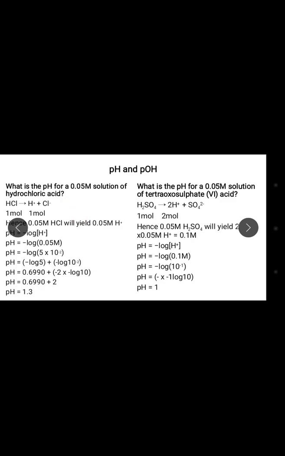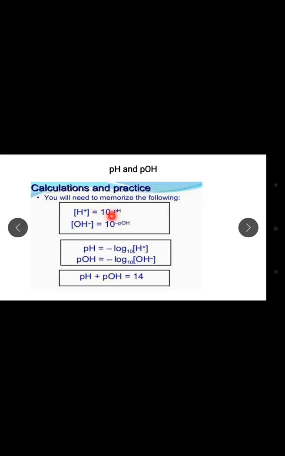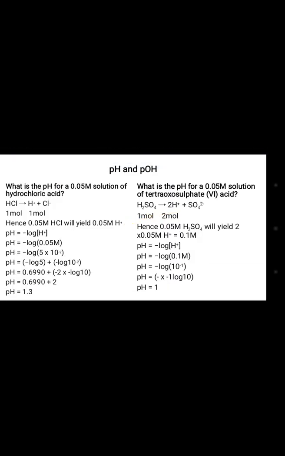You are going to do the stoichiometric relationship. In the balanced equation, we used 1 mole here to react with 1 mole here. That is, if you balance this, what you have here is an imaginary 1, and what you have here is an imaginary 1. So this 1 mole of this gave us 1 mole of hydrogen. You will now do a relationship that since 1 mole of this gives us 1 mole of this, we are less concerned about the chloride because we are told to find the pH.